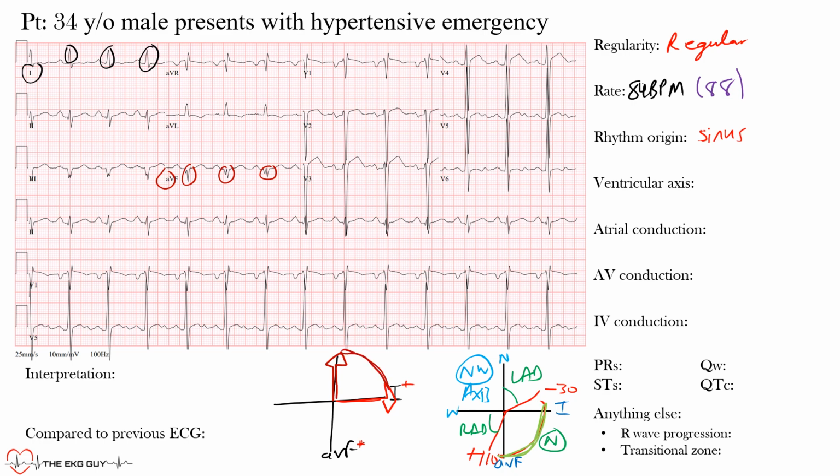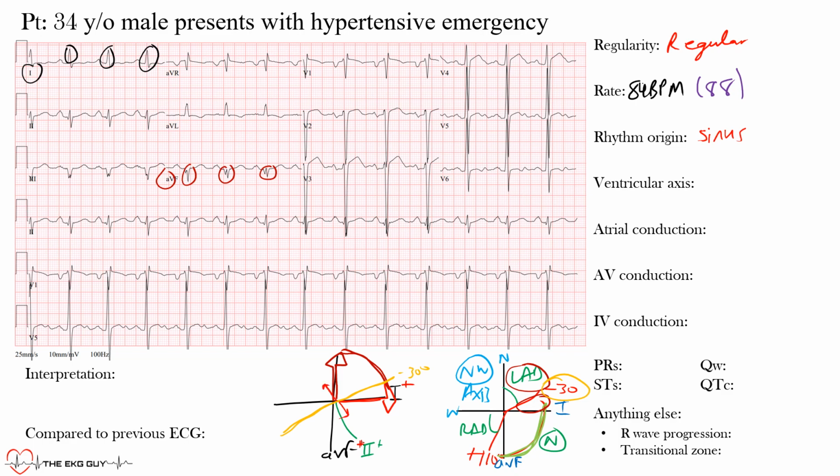Now we said that this area is normal in adults, and this one is a left axis. So we have to ask ourselves, where do we lie? Are we within that normal region? Now, one way to do that is by knowing that lead 2, the positive end, sits here at positive 60 degrees, and then perpendicular to lead 2 is in fact this right here, which is -30 degrees, which was that cutoff point. Okay, what that means is if lead 2 is positive, we'll be on this edge, the normal side. If it's negative, it'll be on this side.